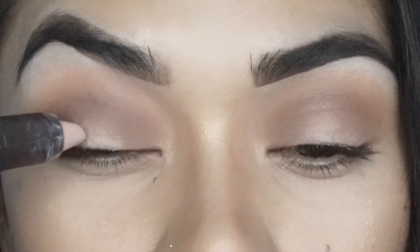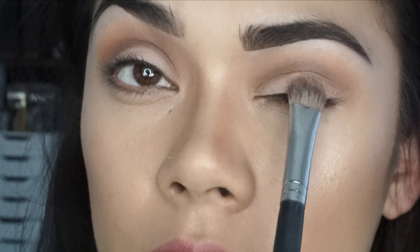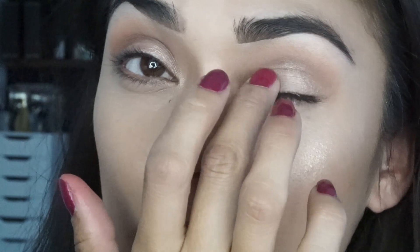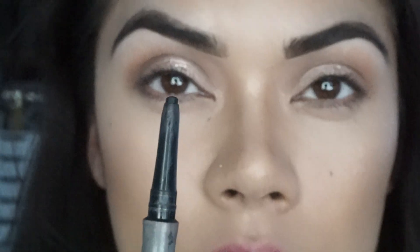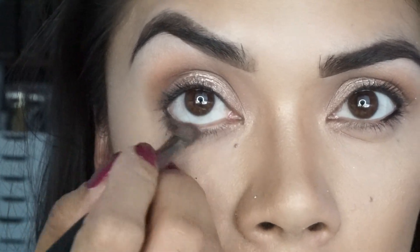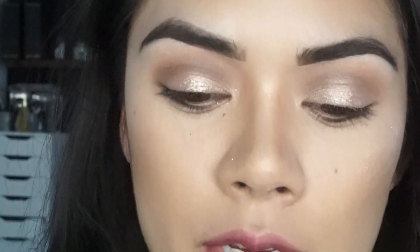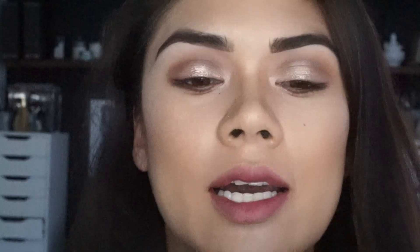I'm going to take the eye primer once again and apply it just to the center of my lower lid, then take the Spontaneous Gold and lay it right in the center of my lower lid. Next I'll take this loose pigment from Dose of Colors — it comes with a cream base so the loose pigment, which is like a glitter, can stick on top. This is from Anastasia — it's a black waterproof eyeliner called Nord. I'll take a brown from the Anastasia palette to set that black eyeshadow, blend in the burnt orange, and then take a mixture of the two to blend right below my lower lash line.